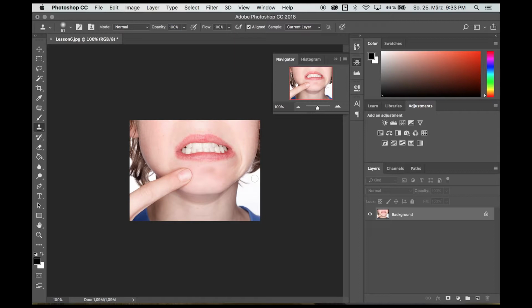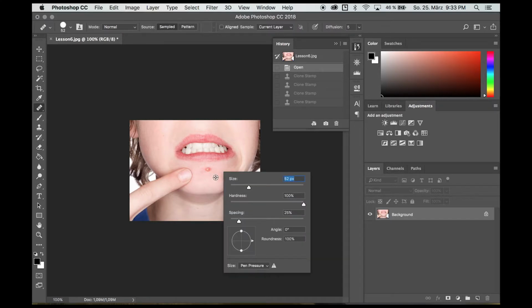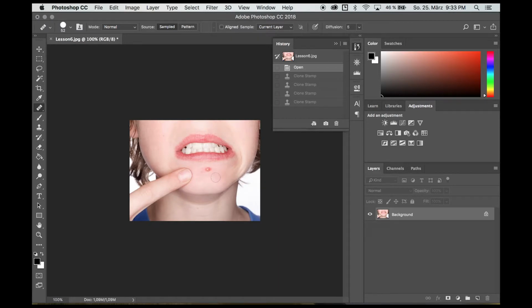A different tool you can use is the healing brush. It works exactly like the stamp, however, it maintains the hue tones from the original image. Select the sample by pressing the Alt key and just copy the structure of the clean skin onto the pimple. Even simpler is the patch tool. First, select the part that you want to change by drawing a circle around it. Subsequently, you can choose the area that should be used as a reference to cover certain parts of your image.